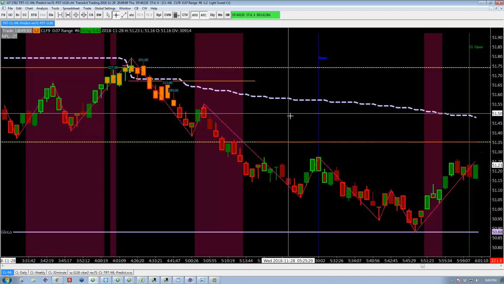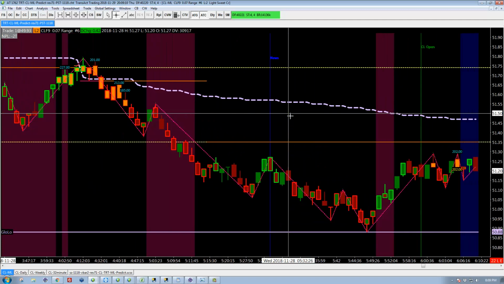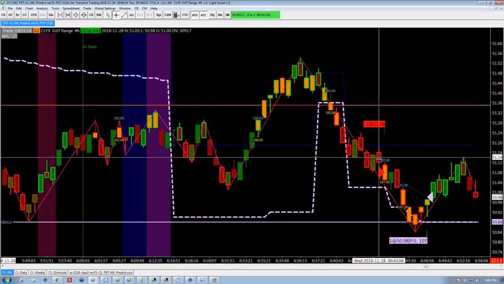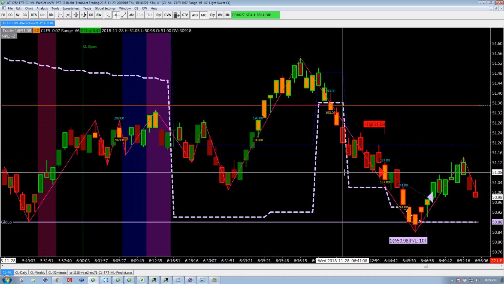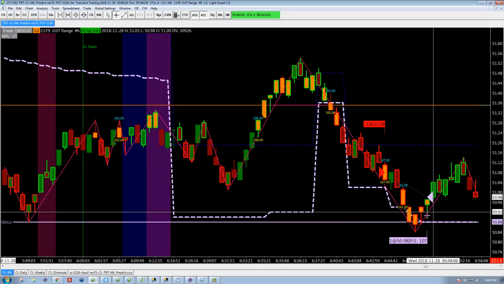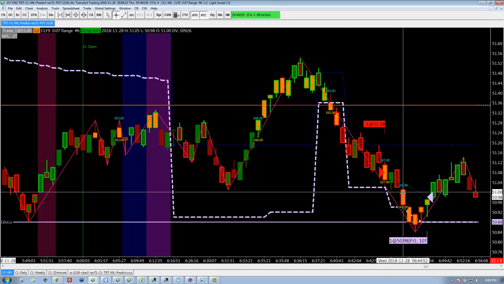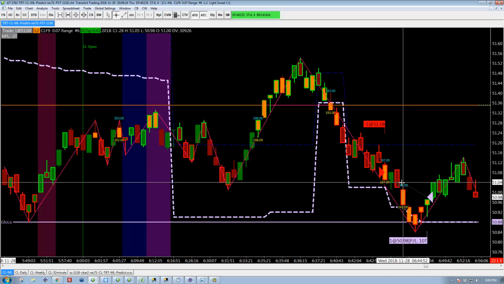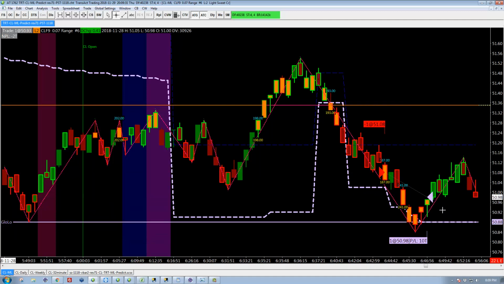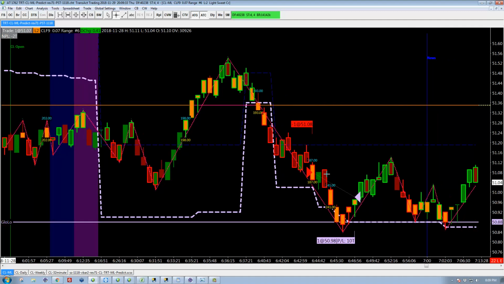Where's the open? Okay, there's CL open right there. All right. Okay, so we get short there. And here's where it works for you. All right, so we move the stop at plus 10 to entry plus 5, and then at plus 15 to entry plus 10, and then the market pulls back, and you at least make something. Otherwise, you would just be scratching out up here, do you see?